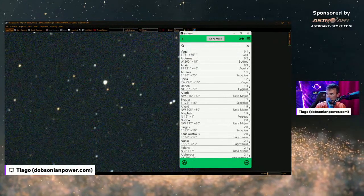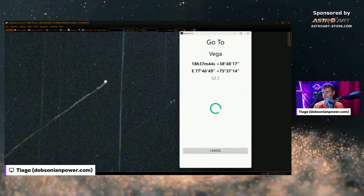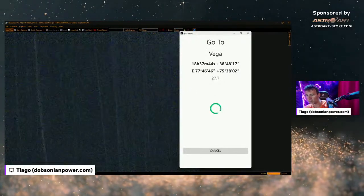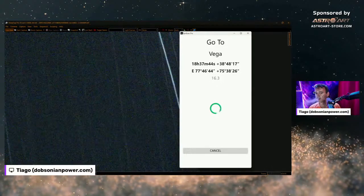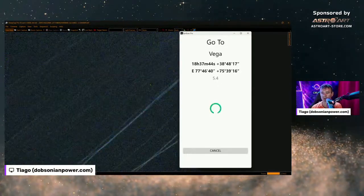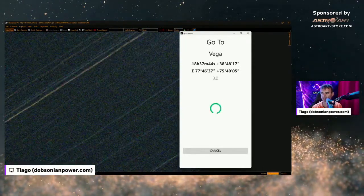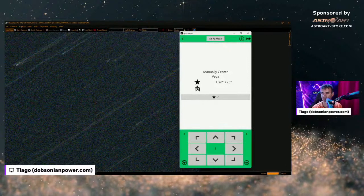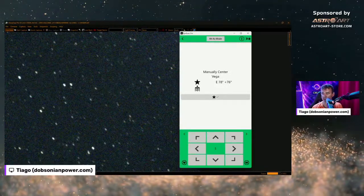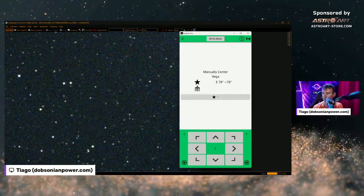Named star, it's here, Vega. Go to, let's see. No, the focal length, it will get worse. Loads of problems reported to Robin because of that. I will have to focus this. Look, the stars are not focusing.